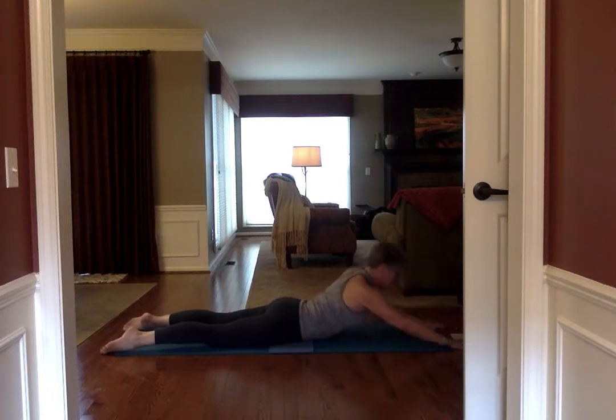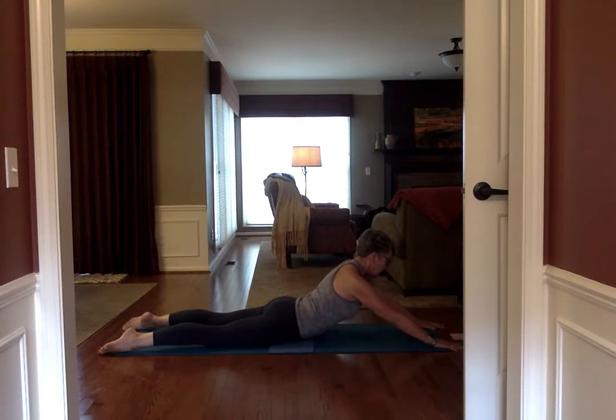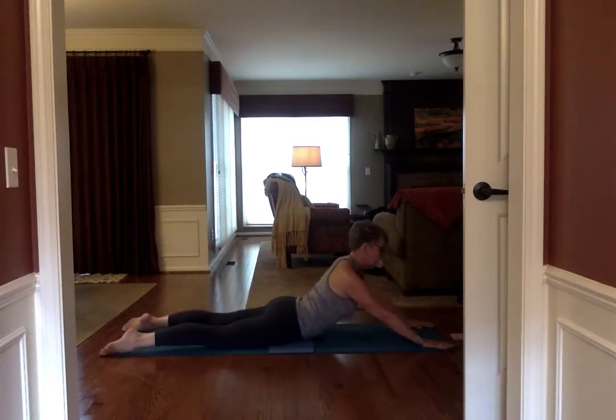But I'm going to come up onto my hands so that I'm in that spinal extension position. And as I have my belly lifted and my legs and thighs are nice and active, I'm going to inhale and I'm going to dive forward. And as I exhale, I'm going to catch myself again. We're going to do that two more times. Good. That shape of my thighs, my torso, and my upper chest should be kind of like a rocker, the wooden part on the base of a rocker. All right, here we go. One last time.